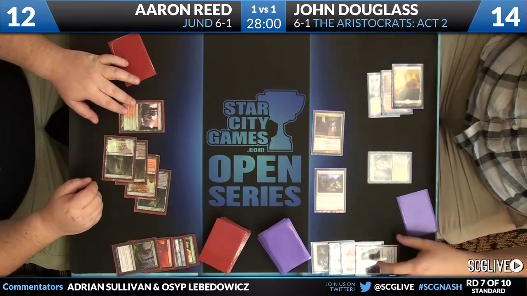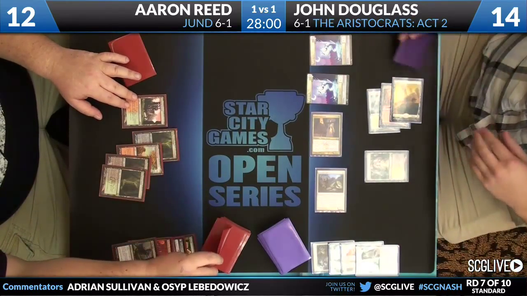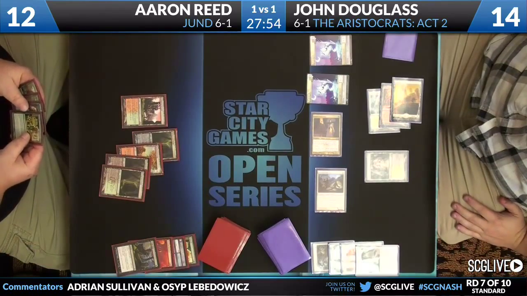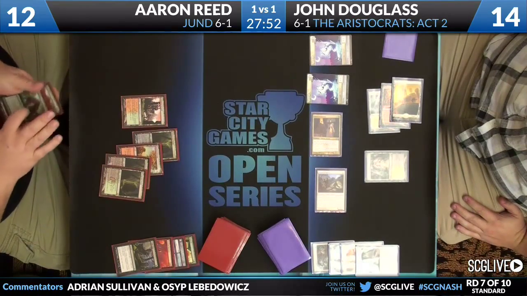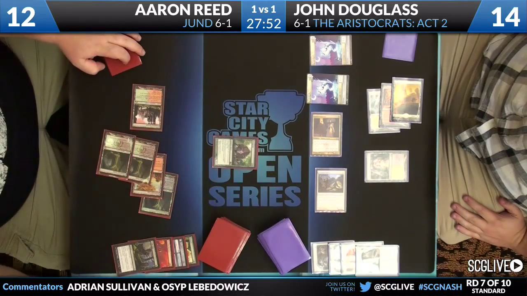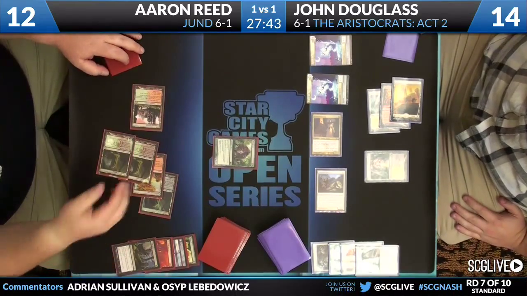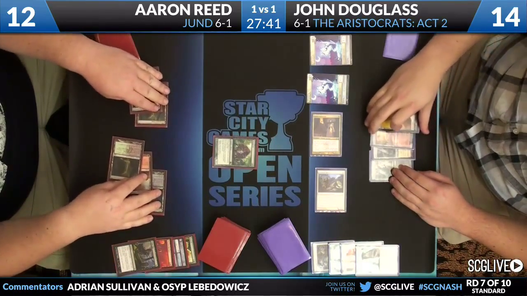So we have a Lingering Souls, yep. 2 Lingering Souls in the graveyard right now. Assemble the Legion in John Douglas's hand. Aaron Reed at 12 life. And we're going to see a Thragtusk, I believe. Up to 17. And there's that life gain. Very, very annoying for the Aristocrat decks. You put so much pressure on them and they just gain 5 life.